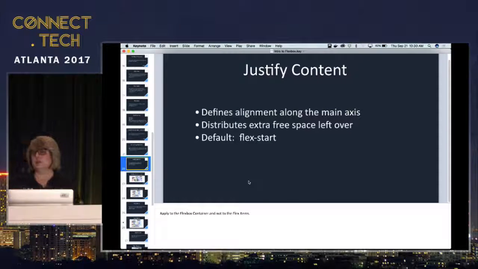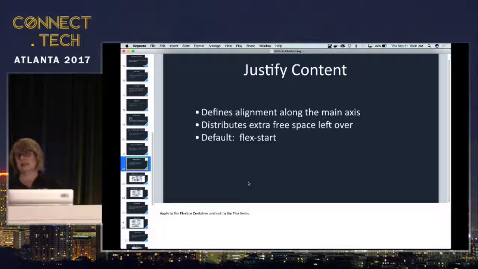The way that you specify the alignment on the main axis is with a property called justify content. And you can tell it whether or not to default at the start, the end, the middle, with space between it, space around it. The default value, if you don't specify it, is at the start of the main axis.